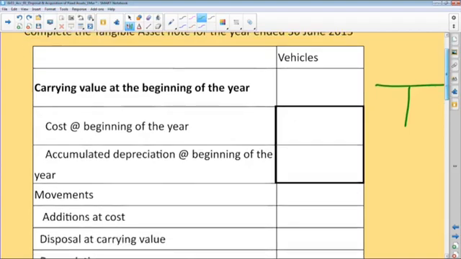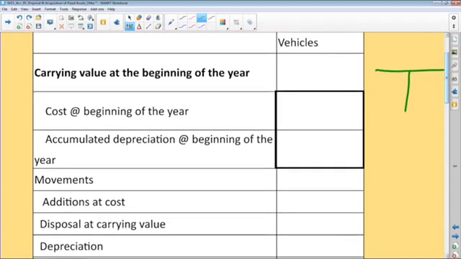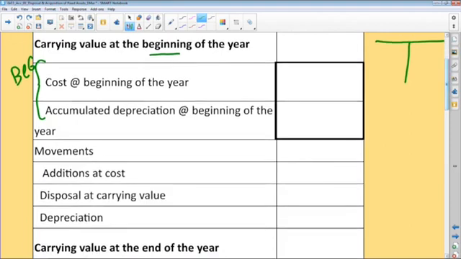So if we look at this note, we start off with carrying value at the beginning of the year. And remember, your T account always starts off with an opening balance, yes or no? Okay, it does, isn't it? So this tells us what happened at the beginning of the year. Then your T account, after you bring down your opening balance, you then look at what happened during the year in your ledger account. So similarly in the note, movements simply means what happened during the financial year. Were there additions? Were there disposals? There's obviously depreciation at the end of the year. So this part of your note simply means what happened during the financial year.